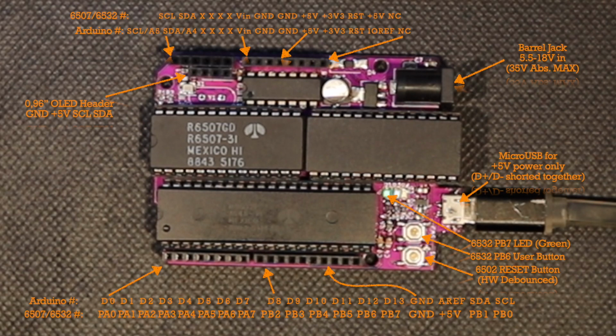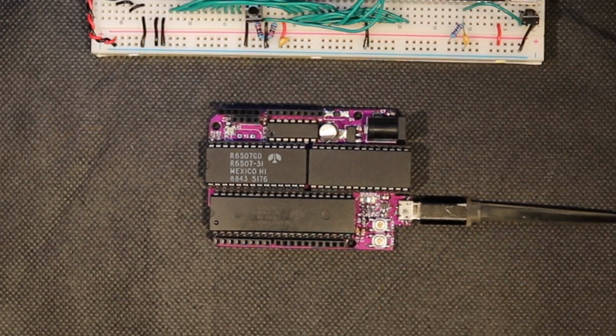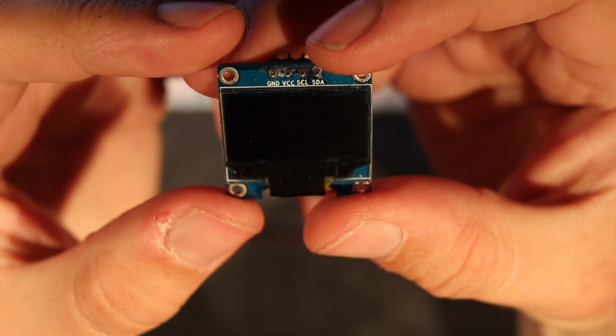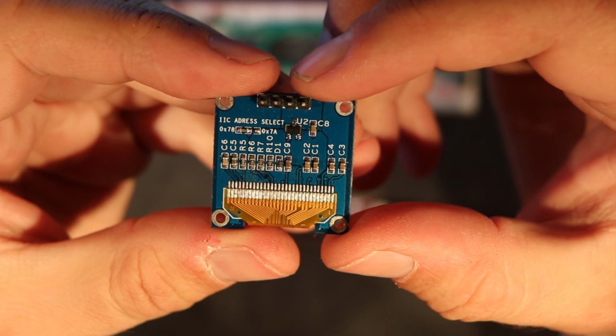I put the user button on port B pin 6 because it's easy to check with the bit instruction. The pinout you see here on screen is basically where I routed the power signals and the I/O ports of the 6532 RIOT. And since I had plenty of space left over, I decided to add a new header that's usually not found on an Arduino. We already have two other places on a typical pinout to access the I²C bus, but I thought it would be nice to have a dedicated header for the cheap and common monochrome OLED screen with a built-in SSD1306 screen controller. So why don't we start out by writing some 6502 assembly code for a basic I²C transaction and then move on to write a little minimal library to control the screen.